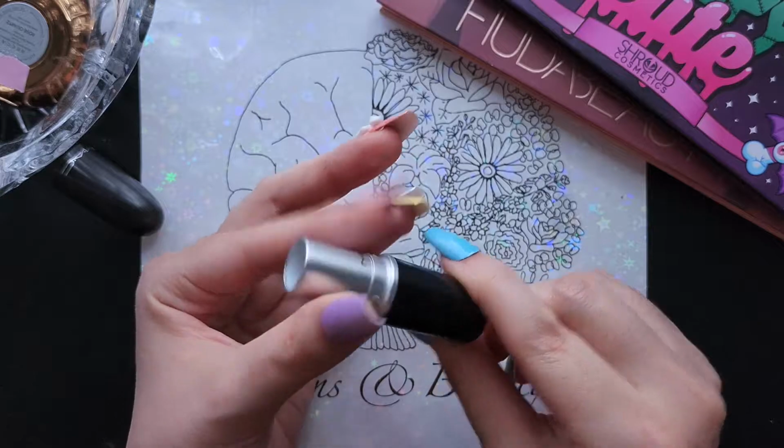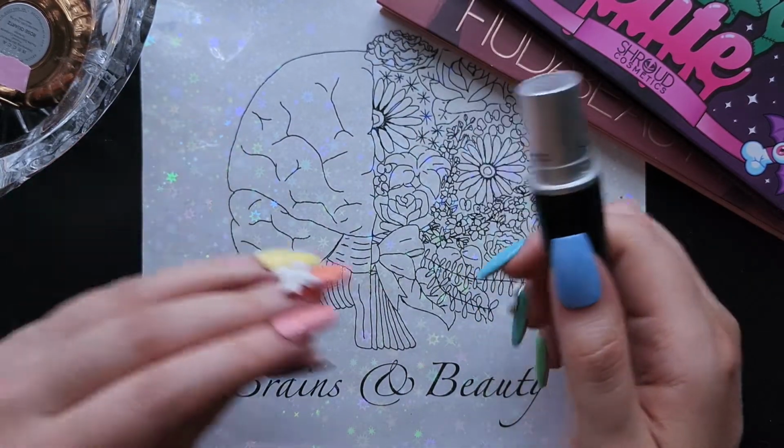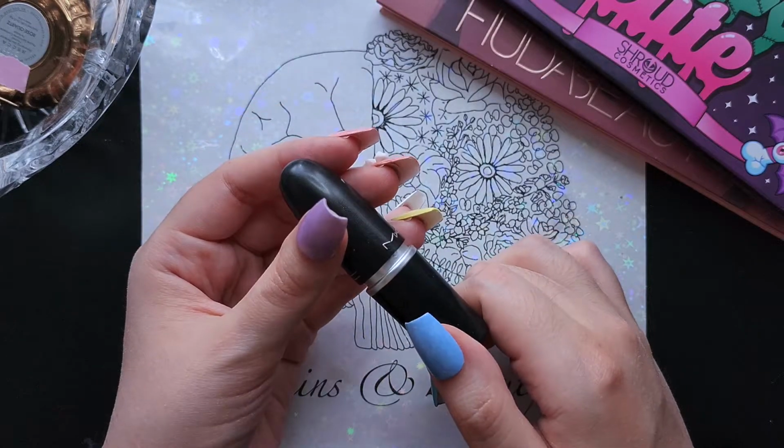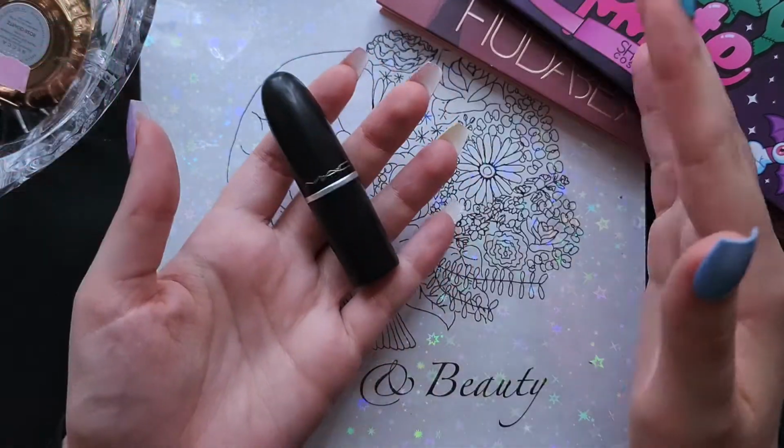And then there was only once when I did a makeup look without wearing this, and instead I used a really bright orange, neon-y lipstick called Crash from Urban Decay, and that's because that just really went with that look, and again, I was comfortable with the fact that I'd used this so much.